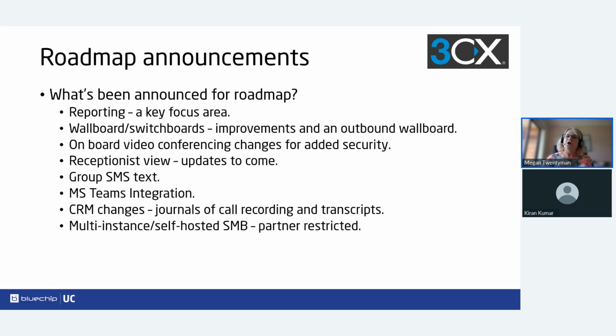What else do we know that's been announced through various blogs, through conversations that I've had with the teams, those kind of things? So we know reporting is a really core focus for them. We know that wallboards and switchboards and improvements to those, and potentially an outbound wallboard is also on the roadmap, but that's a potential. There's some changes with some onboard video conferencing changes for additional security that are going to come through. The receptionist view is going to have some updates to it, and that will be hand in hand with the new Windows softphone as well.